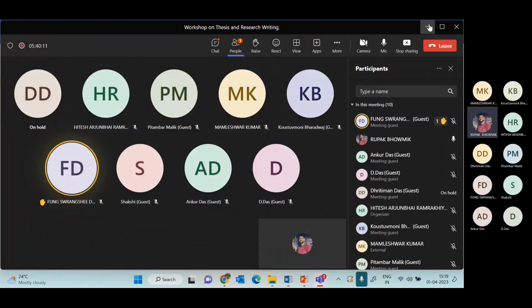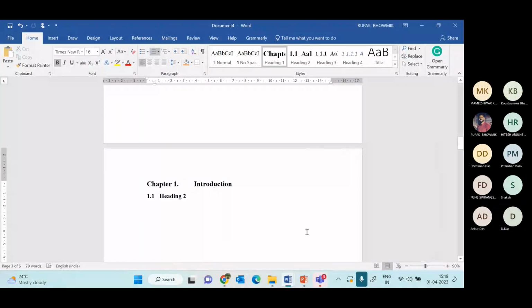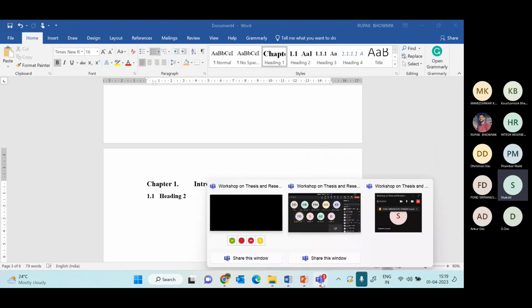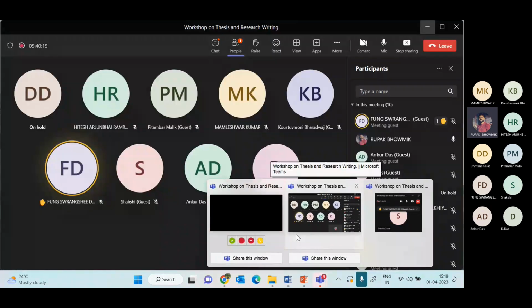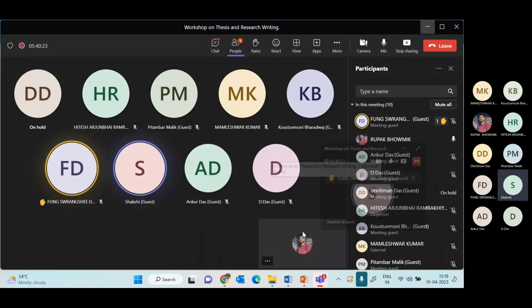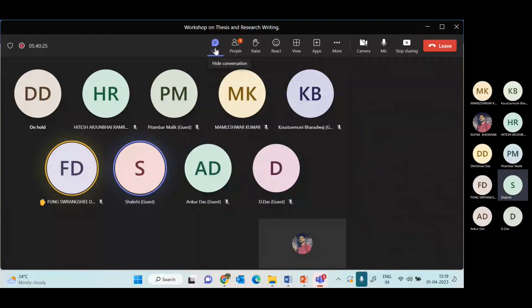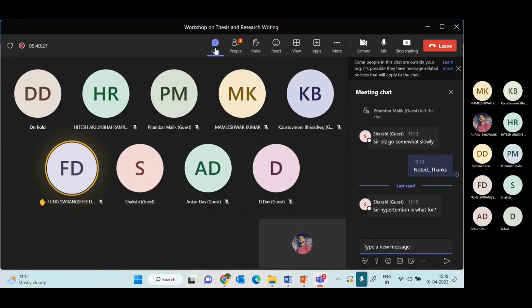Unmute and then talk, or you can type it in the chat box also. Hello. Yes. Sir, can you tell again what is hyphenation? Yeah, sure.